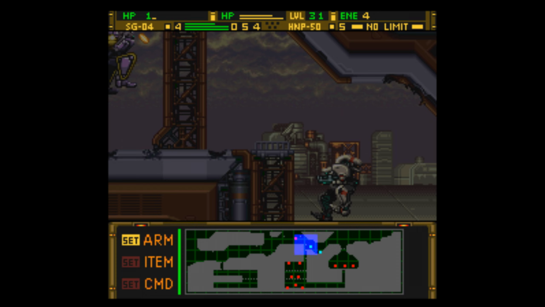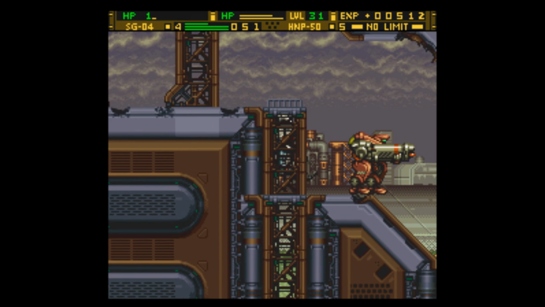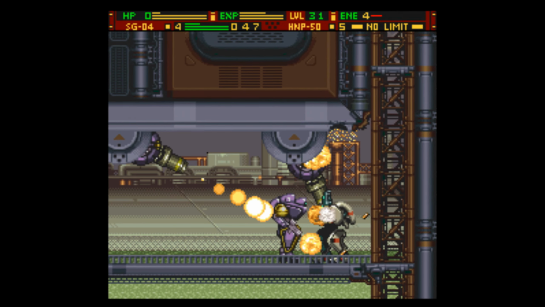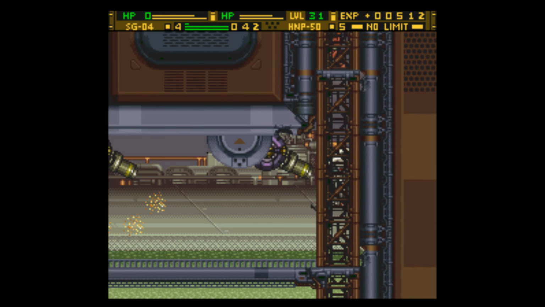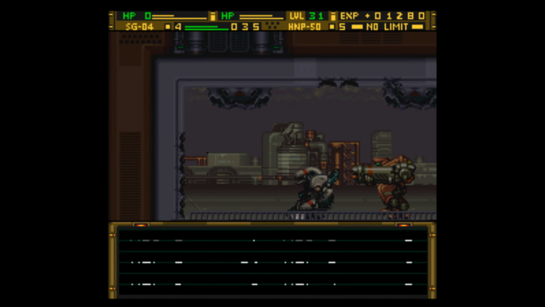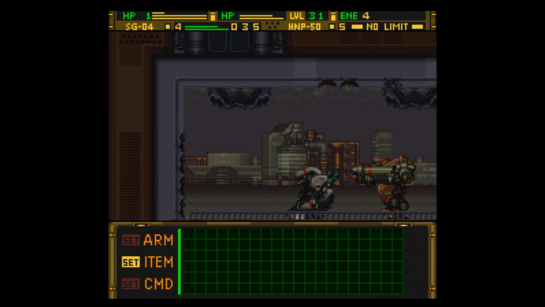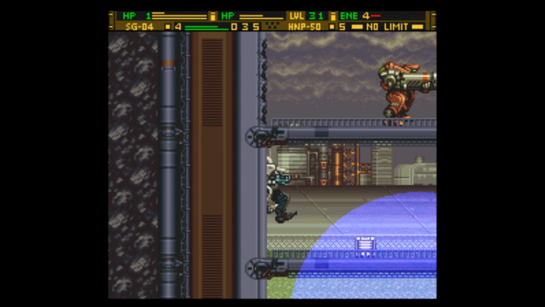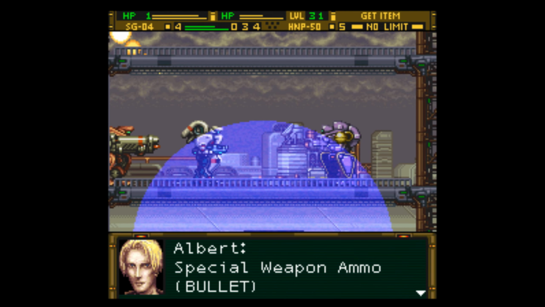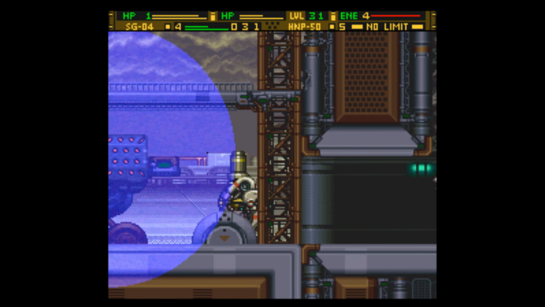Actually, there should be a Repair 3 around here somewhere. Oh yeah, and there's a jamming ray down here. Well, I'll be down to Repair 3 by the end of this, but that's fine. I'm kind of surprised Rook hasn't taken a ton of damage. All right, there's a special one-minute bullet, so we can refill our ammo if we need to. And then there's the repair kit.